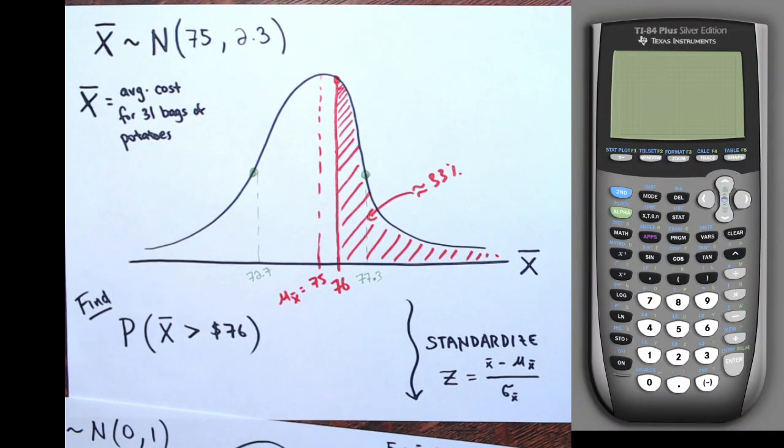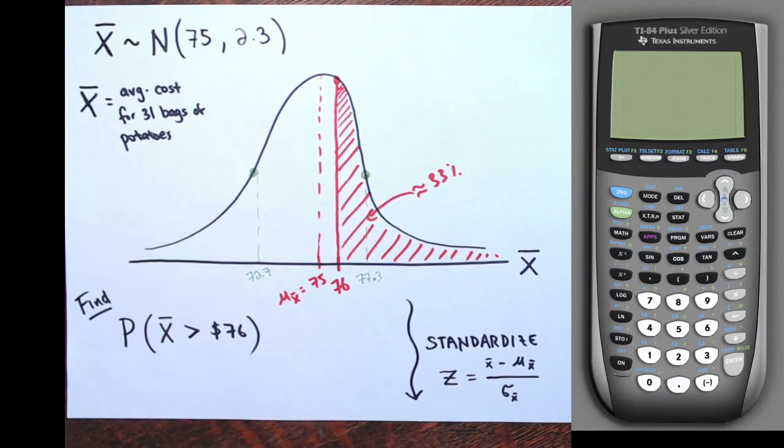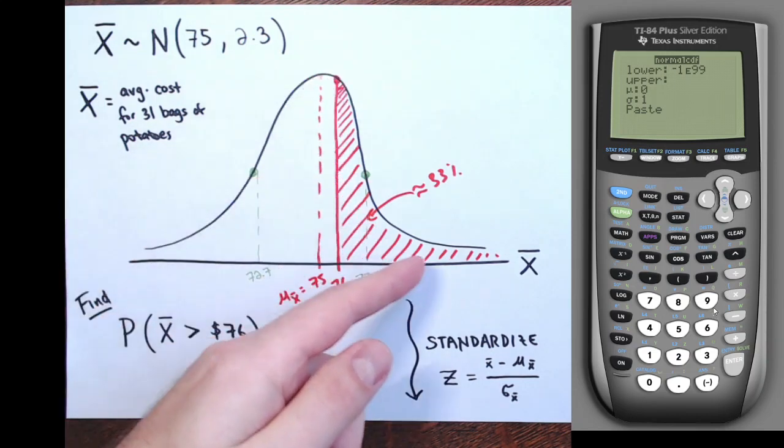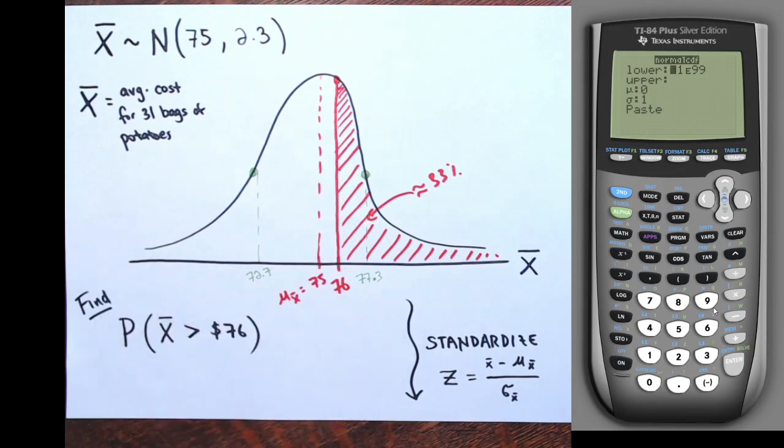I'll pull up the calculator. Now hopefully you remember this from chapter 6. We can find the area under a normal curve very easily on our calculator, have it do it for us. Remember above the vars button, there was this DISTR. Go second, distributions. And then to find the area under a normal curve, we go to normalcdf. It asks, what's the lower value in the region you're trying to find the area of? Well, the left value here is 76. So I enter 76. If you're on an older calculator, you'll have to go 76, comma, and then put in the upper value.